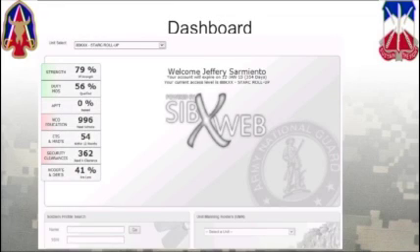When you log into SIB-X, this is actually what you see. This is the commander's dashboard. At the very top, you'll notice that you can go to unit select. The best part about this is you can see a dashboard for every unit in your battalion, and if you're a brigade, the entire brigade.